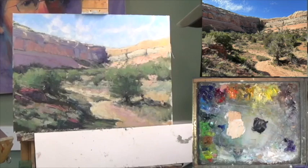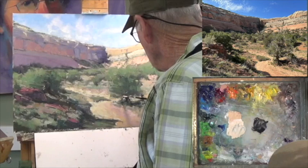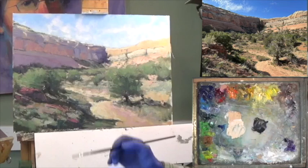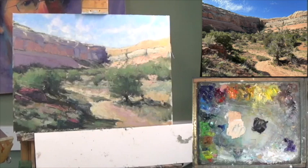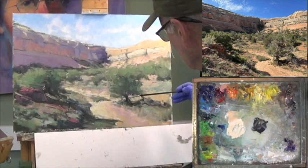This is where it takes a lot of observation, look what's really going on in that painting, in the small details. So I want to make some branches or some limbs here. So I'm going to make this guy a little shorter. And see how that made that guy look a little bit thinner right there. Good. Maybe a little bright. Let me calm it down just a little bit with some green. It's just a little too bright.